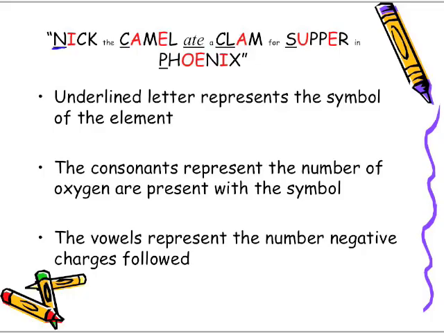The letter N — Nick. What element in the periodic table we're looking at is nitrogen. The C for camel represents carbon, the symbol for carbon. CL — it's not written as capital C capital L. It's C and lowercase l, and that represents chlorine. The S here for sulfur, the P for phosphorus. So that's what the underlying letter in each one of those words stands for. The consonants, those are designated with each word.